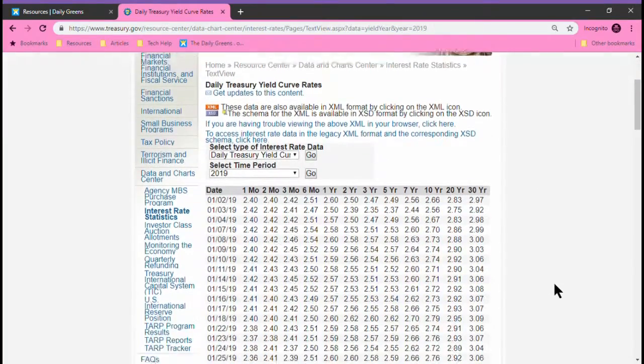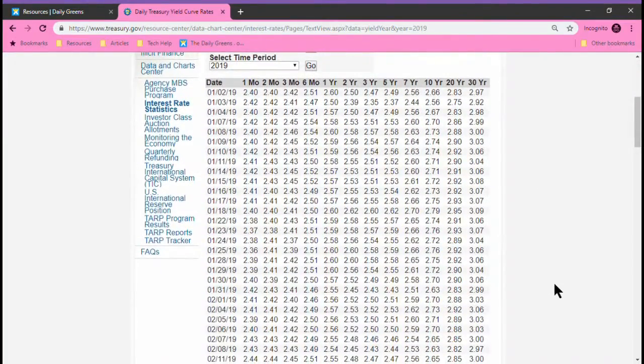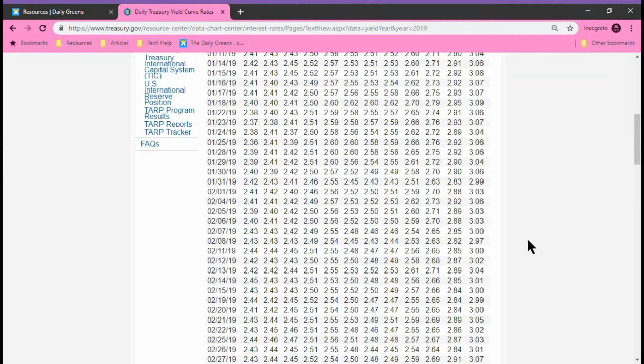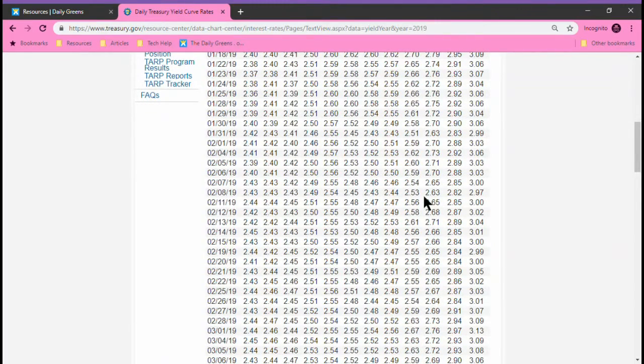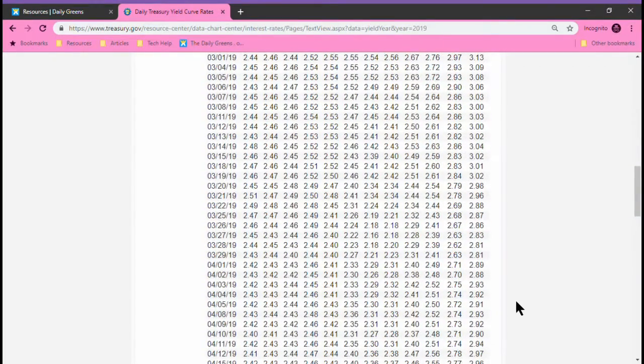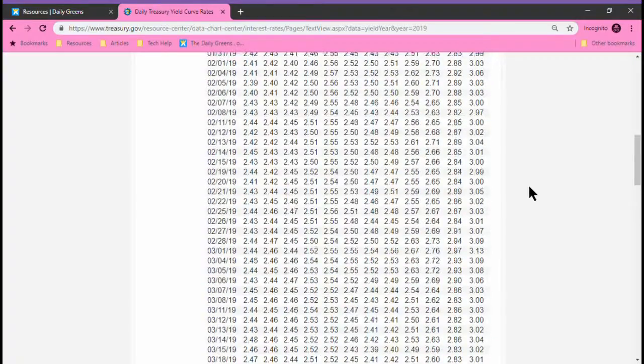If we go to the year 2019 as a whole, you can see through here, and I don't remember the exact dates, but that's why I'm showing you this chart, so that you can look through it and you can see exactly when these inversions happen. And you'll see them happening periodically, and then it will go back. All right, so that's what people are saying. It's fine. It's not a big deal. It's all good. See, like 244, 221, 223, 231. Not a big deal because it goes back.